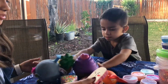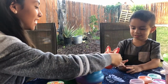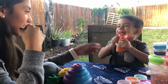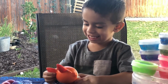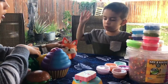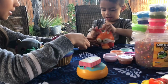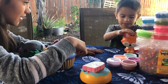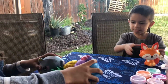Wait. What are you putting them on? Okay, let's do this one. What is that one? Kitty. It's a fox. Yeah, it's orange. Squish it. Here, I'll hold it. Okay, you want to go to the cupcake? Yeah.